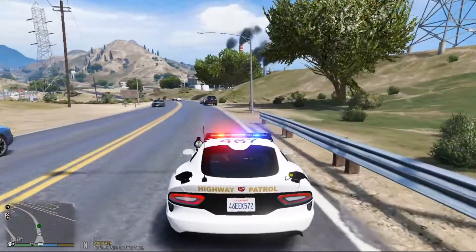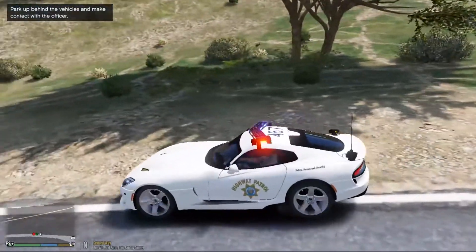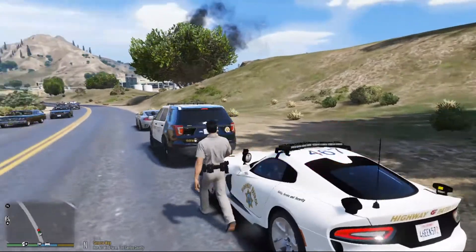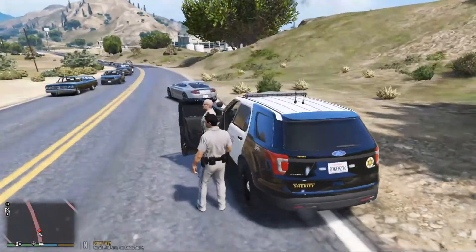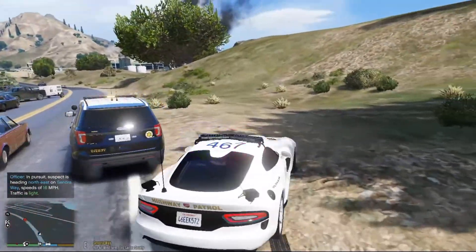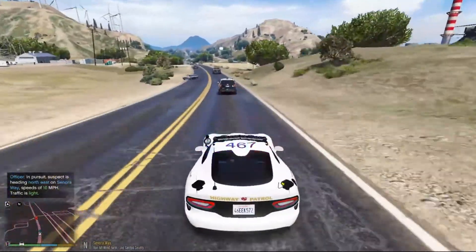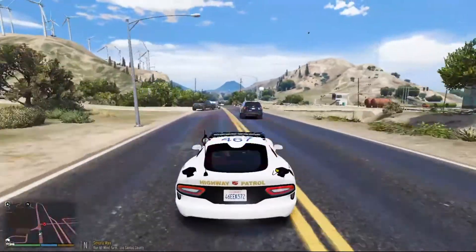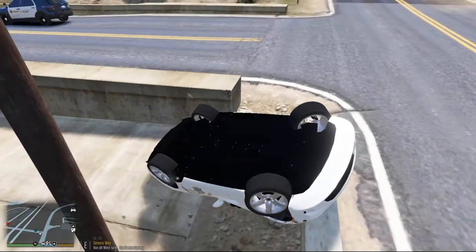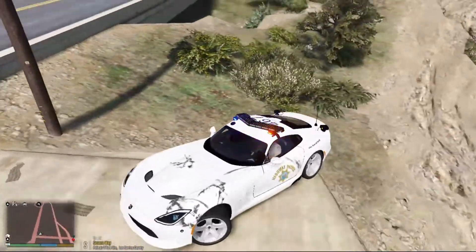Dispatch 7-IL-17, show me 10-97. Oh shit, he's taking off! Make my day, boy. Dispatch 7-IL-17 — vehicle just took off on us at a traffic stop. Heading north on Sonora. Where is he? He's a dumbass. And I'm even more of a dumbass — I shouldn't have made a hard right, I should have stopped the car. Y'all are not seeing what I'm doing right now — this is really stupid.